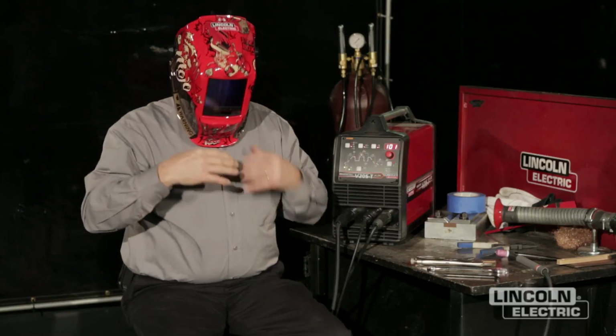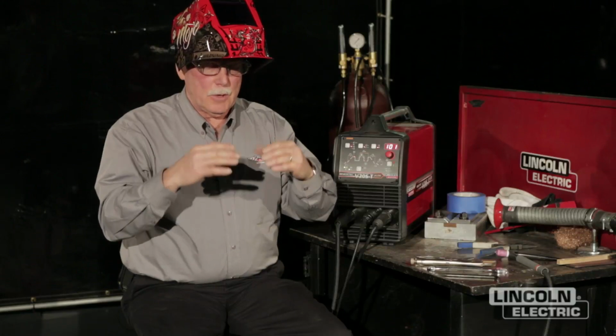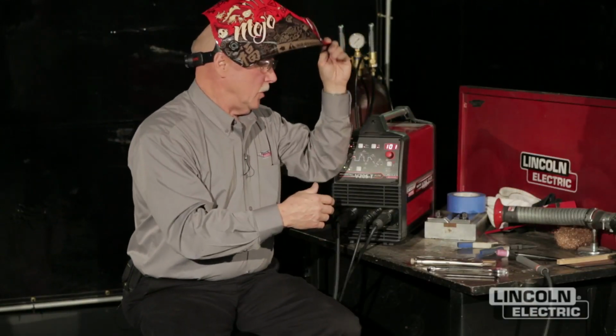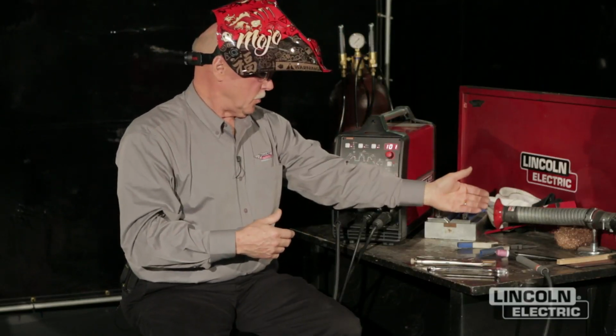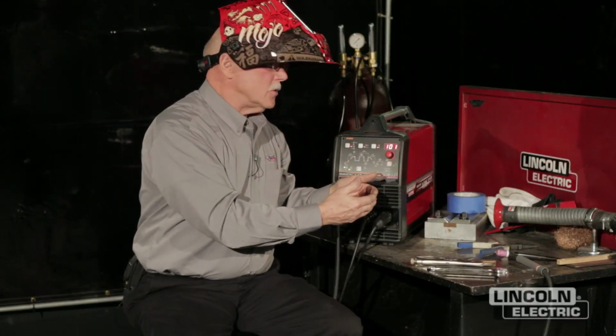So I'm actually below. My bifocal view is right here. My lens is actually coming below my bifocal view. So I can see my bifocals through the lens, and I can transition up a little bit, go in the mid-range of my glasses, see further. And when you're in a booth or helping someone else weld, sometimes you got to be able to focus at an arm's length or that distance. And with the magnification lens, it is hard to focus that far away. But with your glasses, you can tilt your head down and see that distance clear. And as you get back closer, you can tilt your head back and see clear.